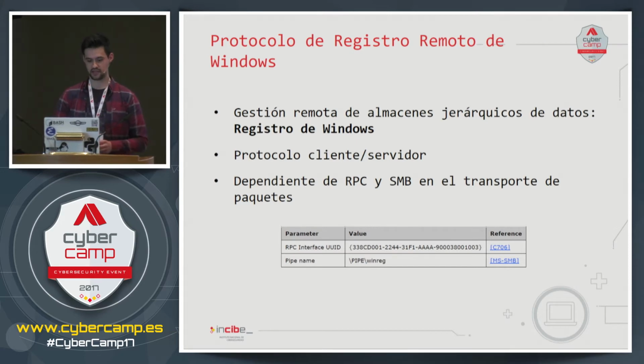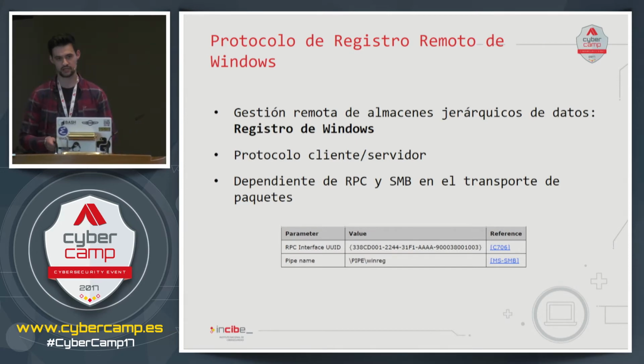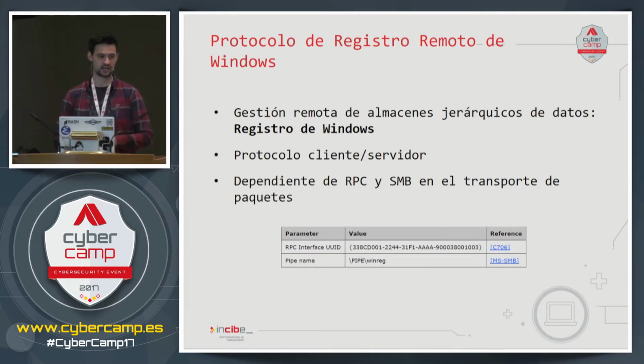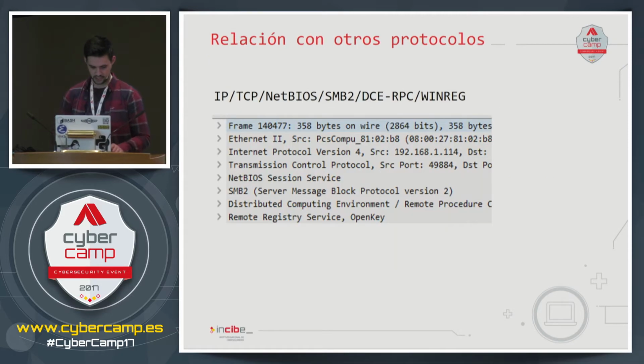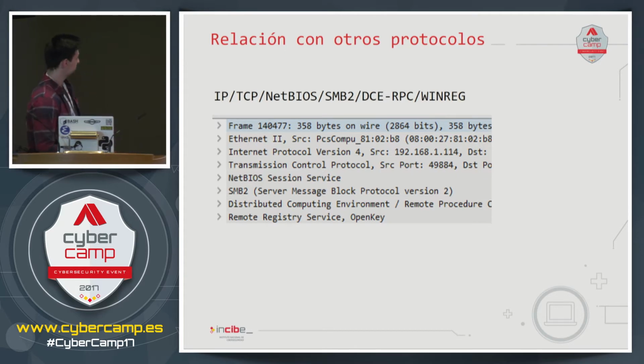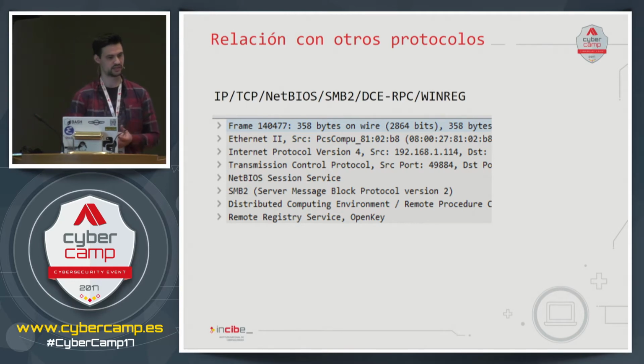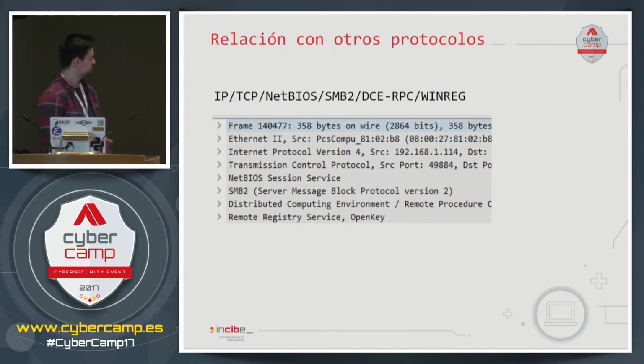RPC and SMB are two protocols that are used in Windows, and as the talk progresses, you'll see the importance they have. Another thing is the relationship that this protocol, the remote registry protocol, has with others.